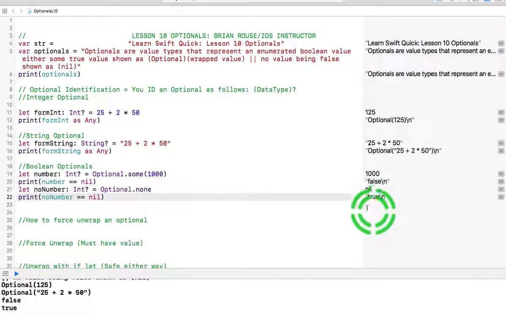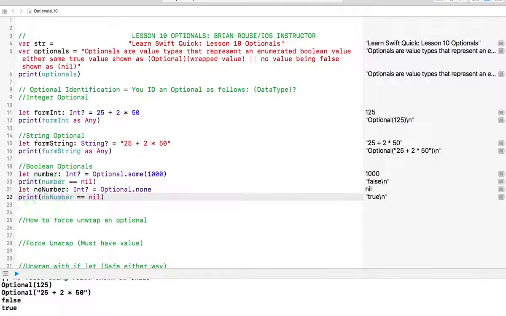true. Okay, so up here, I did the constant that was an optional that has a number called 1,000. It has a value of 1,000. So I said, is the number empty? Nil, empty? It says, no, it's not. That's false. That's a false statement.